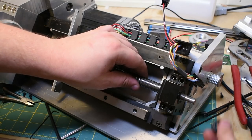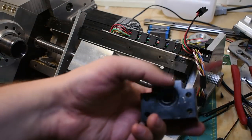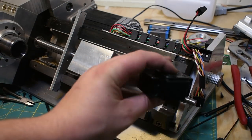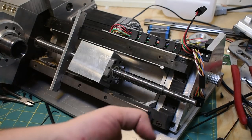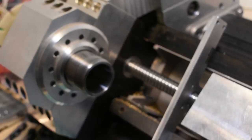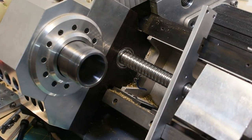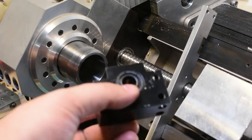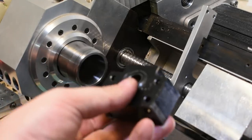The standard Chinese-made ball screw will come with a double row angular contact pair, which is the larger base. It'll also come with a smaller base that has a single deep groove ball bearing in it. So rather than use that, I actually have the bearing directly in the frame here. I think that worked out pretty well. I'm probably gonna do that again. It's really nice to be able to use their preloaded pair of bearings just because it cuts down on the amount of work you have to do designing a housing and stuff. So I may stick with this, we'll see.